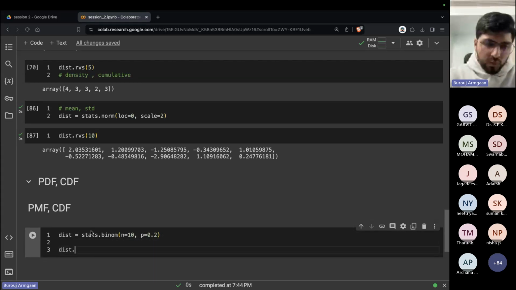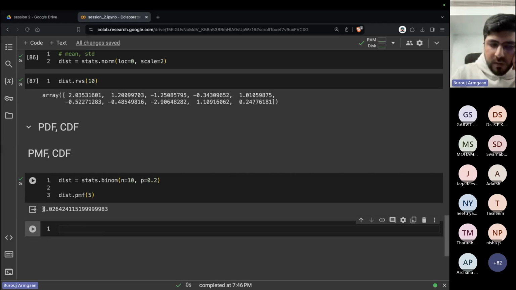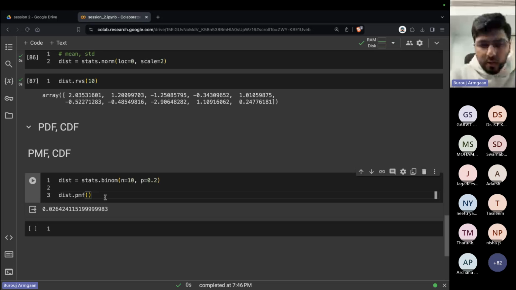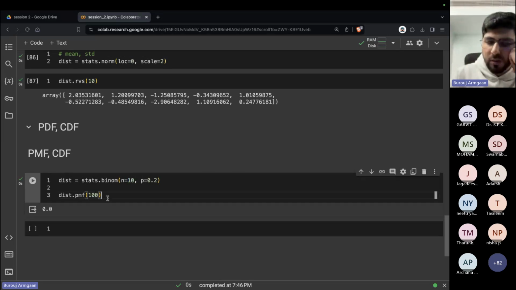I can use distribution dot pmf, and I can pass, let's say I ask it, okay, I made 10 coin tosses. What are the odds that 5 of them were heads? So this is the chance. Okay, exactly 5 of them are heads. Let's say I ask it, what are the odds that all 10 of them are heads? This is the chance. Okay, so let's say what are the chances that 100 heads are there? Zero chance, because I only tossed the coin 10 times. Okay, make sense?